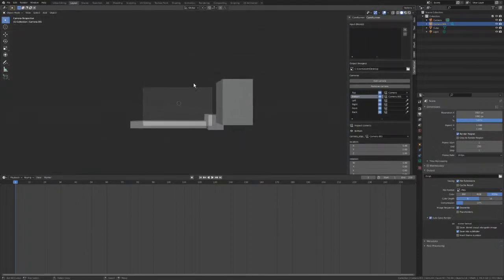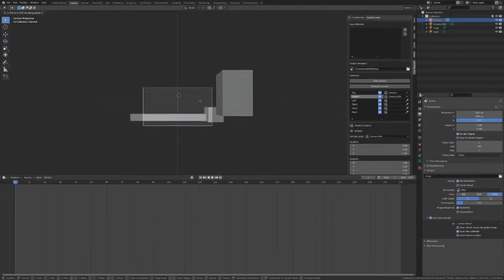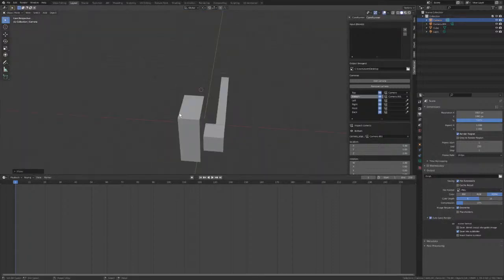There's nothing there. I need to be zoomed out far enough, but some objects would just put you so far out that you couldn't see it, so you have to always know to adjust your clipping.